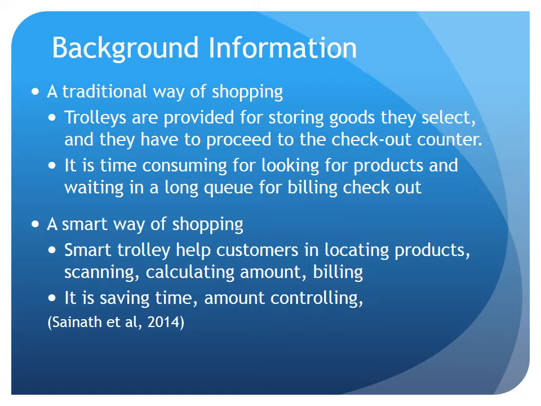In modern society, where people like to go shopping in supermarkets, trolleys and baskets are provided to facilitate customers to store the goods they select. It is time consuming for them to look for the products they intend to buy in a superstore, and they have to wait in a long queue for billing checkout. To reduce the time spent shopping, a smart shopping trolley system has been introduced.